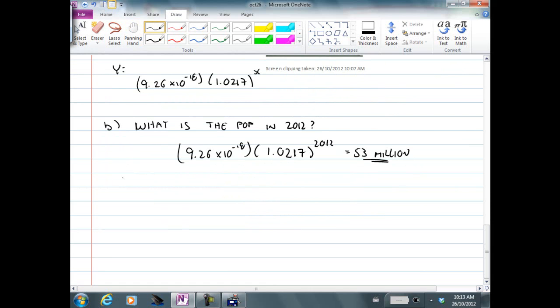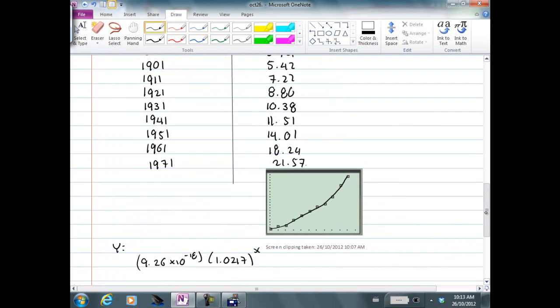Now, part C, I'm going to show you a new function. Yep, you're going to work backwards. I'm going to show you how to work backwards now. When will the population reach, let's say, 75? Actually, no, we'll do it smaller. 30 million. When will the population reach 30 million according to this model?